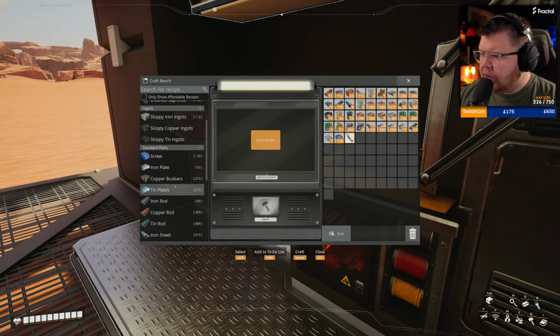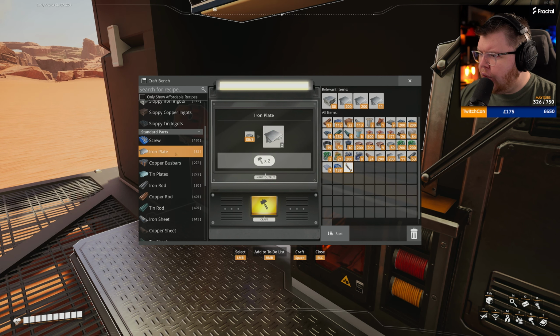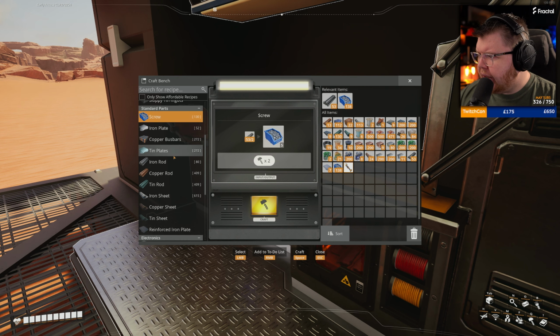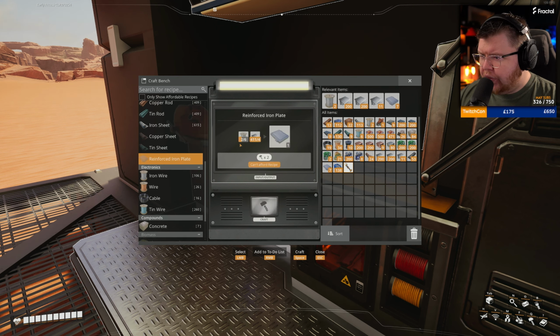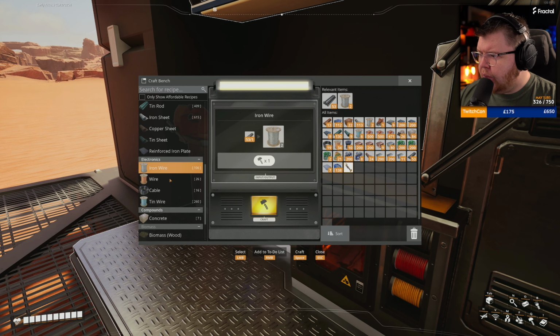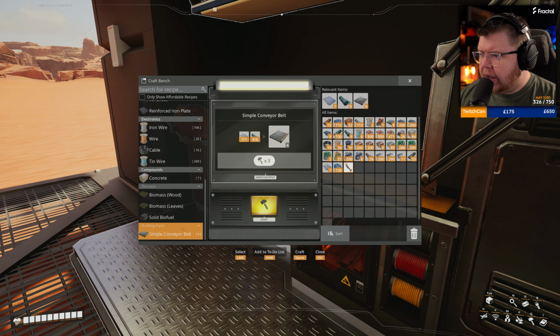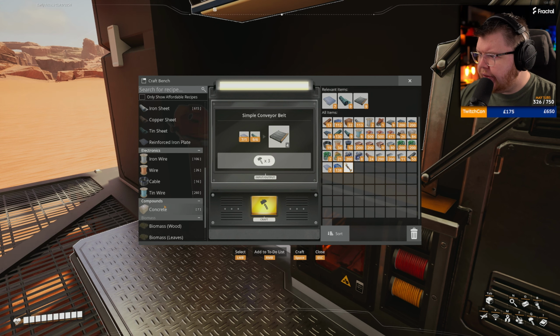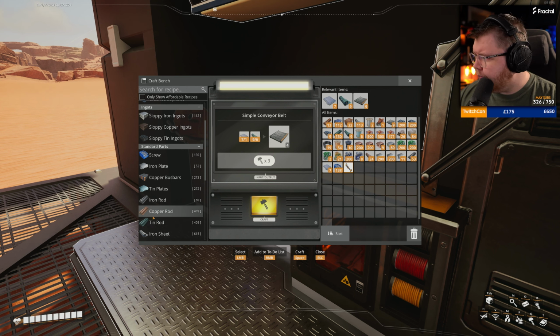So what was the other stuff we wanted to look at? We've got copper busbars. Tin's going to be a separate thing by itself as well. What other stuff can we do with iron? Basically, iron plates, iron rods, iron screws, reinforced iron plates. We can do iron wire. So we can set all of these up. Let's do iron wire and screws next, as part of this factory. We're going to need tin to make simple conveyors, so we're not going to focus on that yet because we'll need to merge buildings for that.